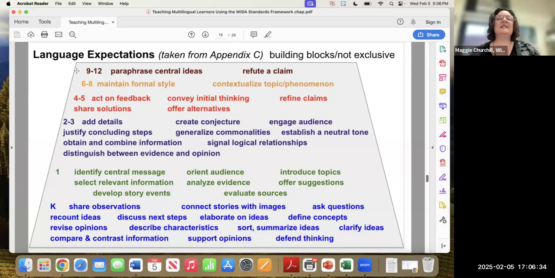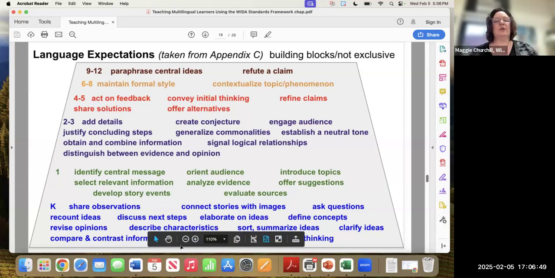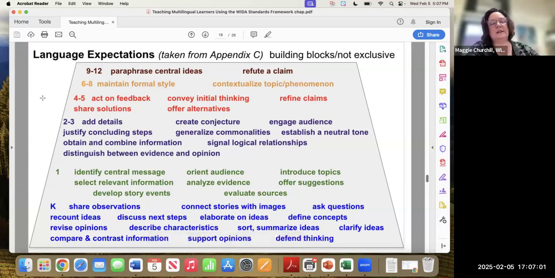What I'm showing you is the distinction. In high school, the differentiation is that you have to paraphrase the central idea, or refute a claim. That's what's new and different at that grade level cluster. But we still have to make sure students can do all of these things underneath. You will see it in the framework, it just isn't spelled out this way, so this is a way to make that clear. It should sound familiar because kids have to add details when they're talking about something. This is already known to them, and language arts teachers will be very familiar with this.